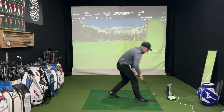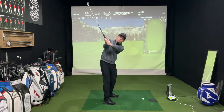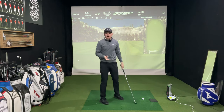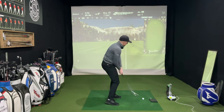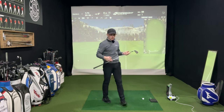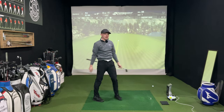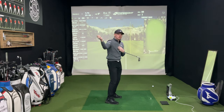If I grab a club and do that, turning it to the left in the takeaway then around left arm parallel starting to turn it to the right — there's a pretty neutral top of the backswing position — and then I continue to turn it to the right on the way down. You can see that shaft then wants to very much shallow out behind me. To simplify it: the first half of the backswing we turn it to the left, after that we turn it to the right, and we continue turning it to the right in the early part of the downswing. That is going to produce a steep-to-shallow motion — turn it to the left, turn it to the right. That's the steering wheel analogy.